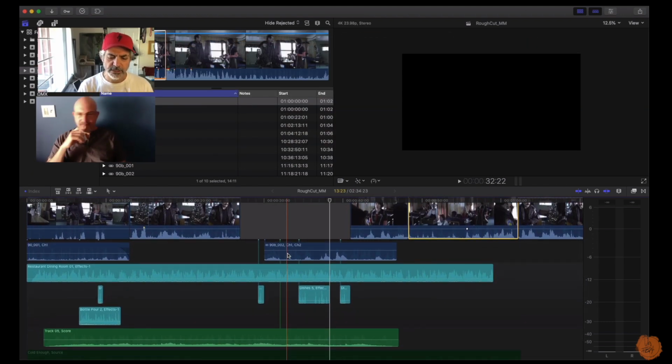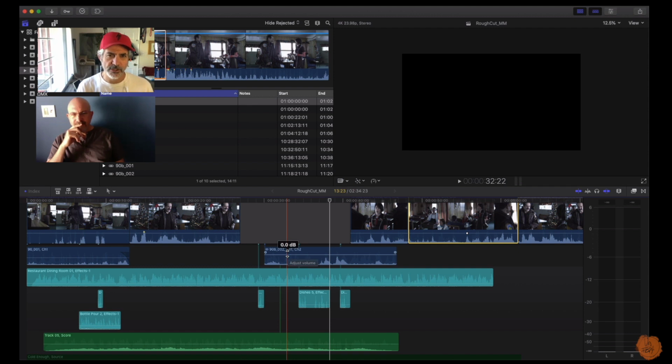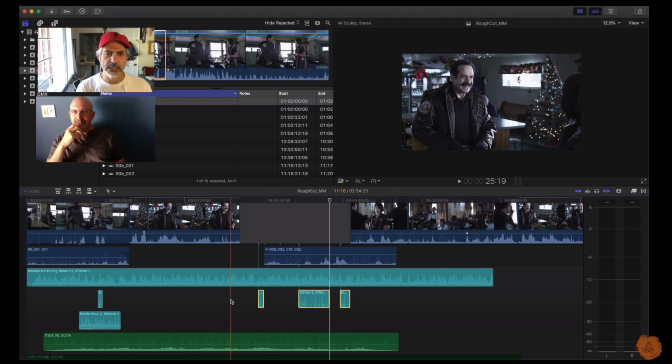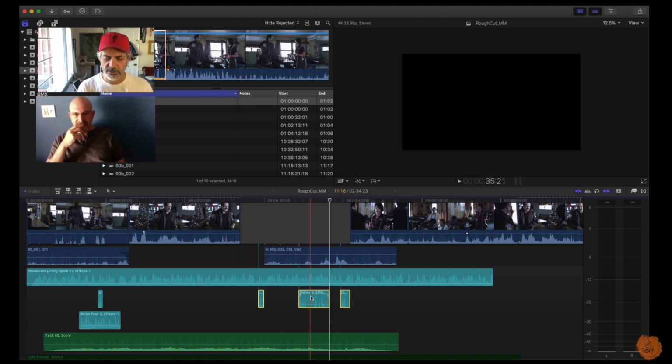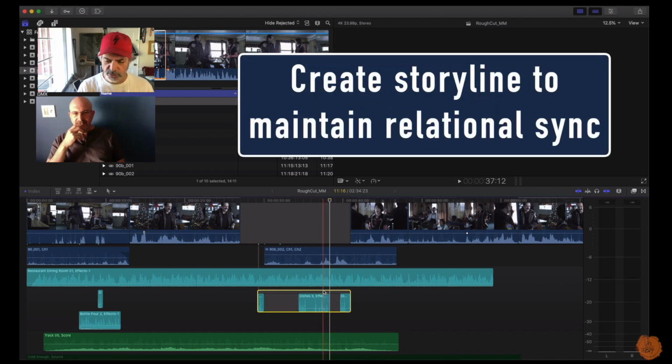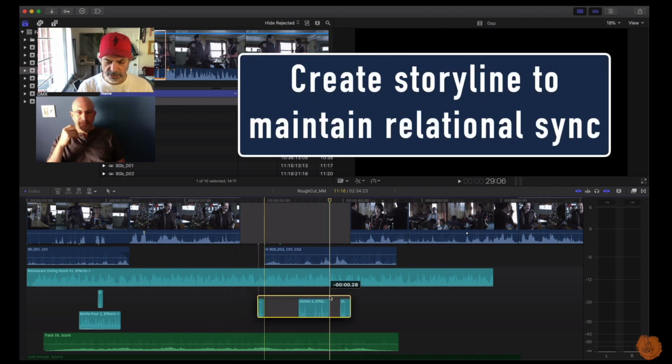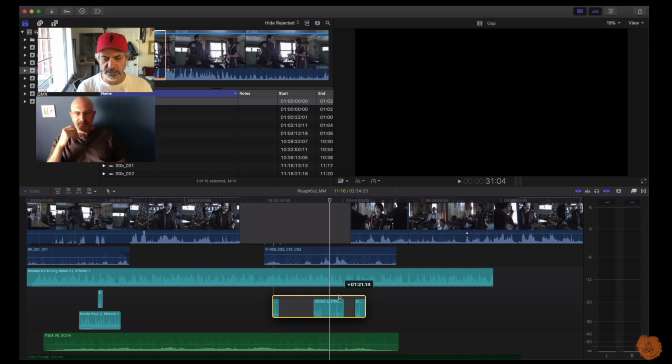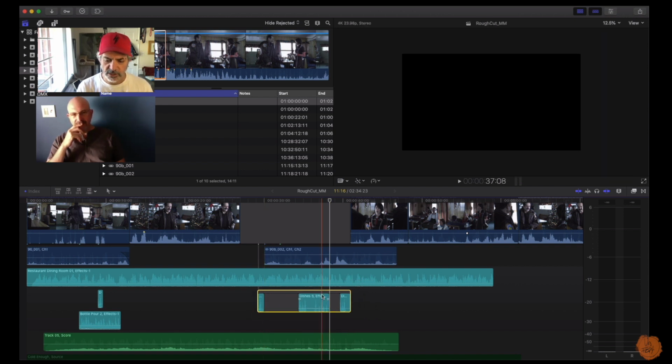And there's also this thing where we've got a primary storyline, but there's other storylines you can add too. So let's say this is advanced stuff. We're just showing it to you. So let's say I never want the sync on these three things to change. So I'm just going to select them and say create storyline. What it does is it puts them in its own little box. And so now these three things are moving in tandem with each other. There's a lot of uses for this.